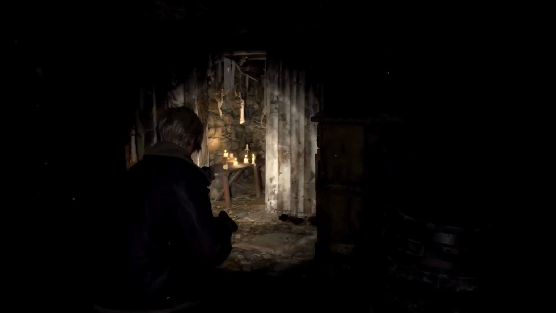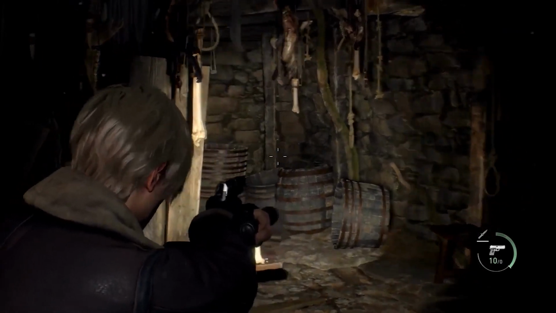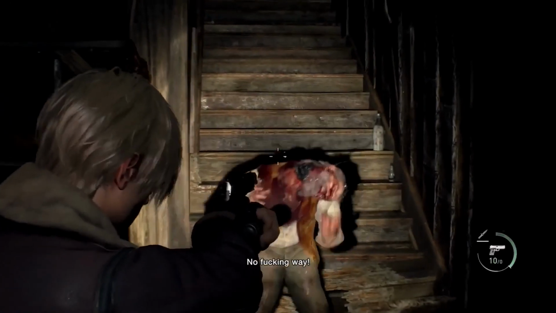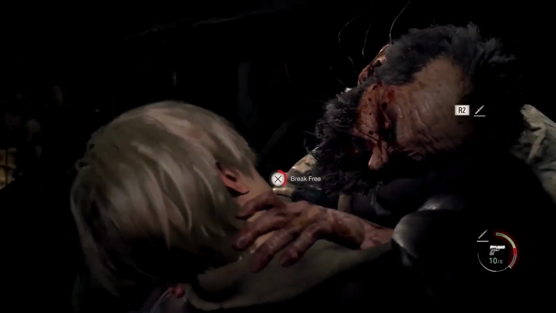So along with new gameplay, Capcom also unveiled a bunch of new details about the upcoming Resident Evil 4 remake, including it having a darker, more horror-focused experience, new combat mechanics, along with giving us a release date, and pre-order options including a collector's edition.